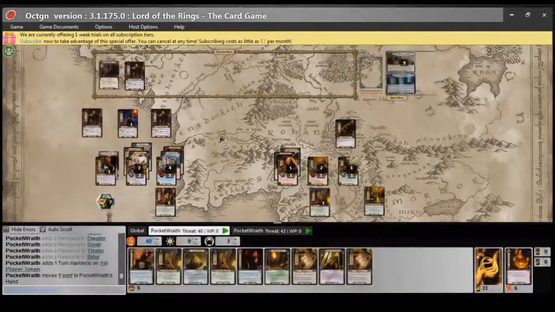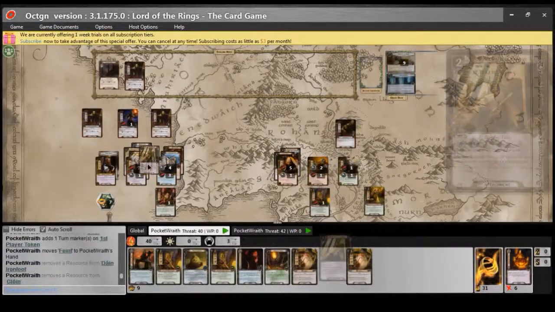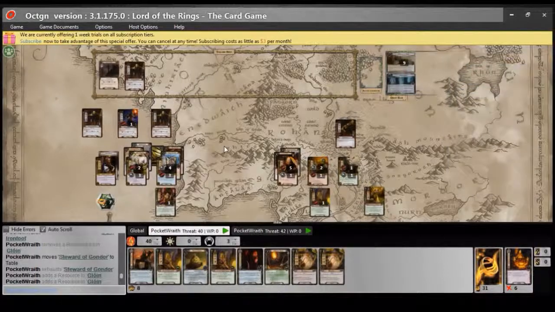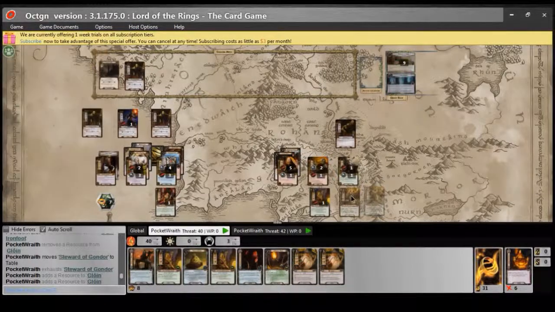Ah, there's that second Feint. Alright, now we'll spend 2 leadership resources to put Steward of Gondor onto Gloin, and then exhaust it to give him another 2 resources. See, I have this Gandalf, who could be rather helpful.